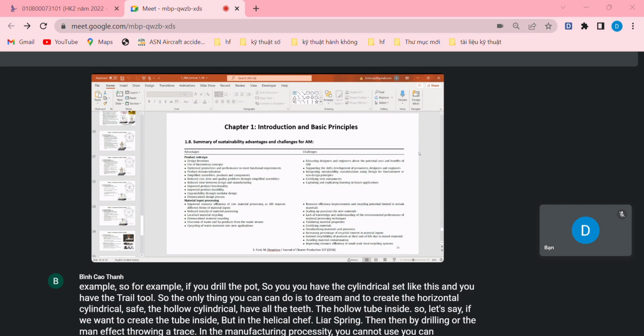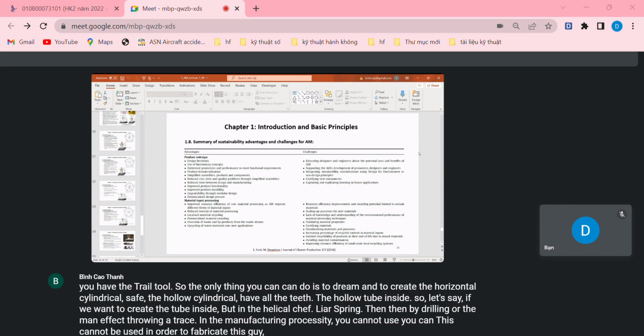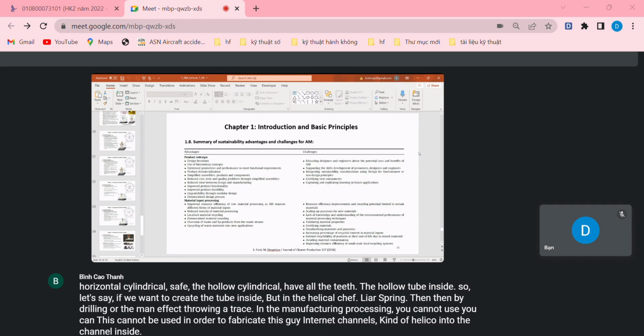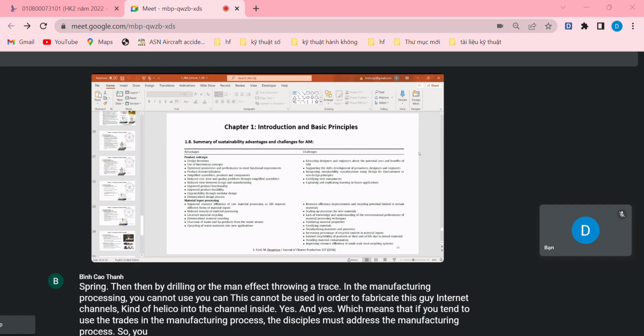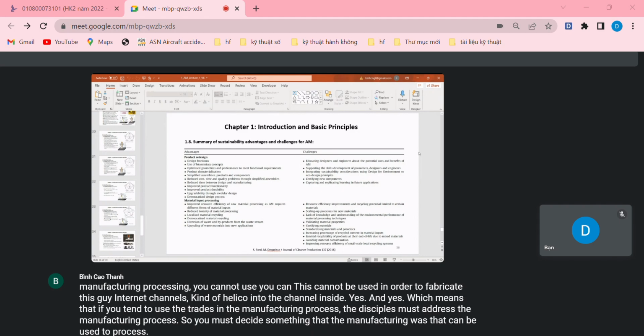This cannot be used in order to fabricate this kind of helical internal channel inside. Yes, and yes. So this means that if you tend to use the traditional manufacturing process, the design process must address the manufacturing process. So you must design something that the manufacturing process can be used to process.